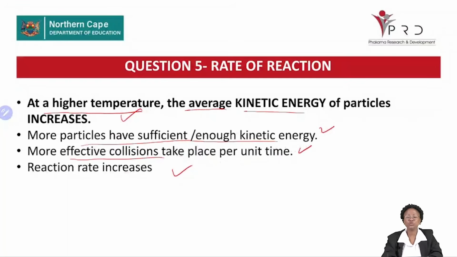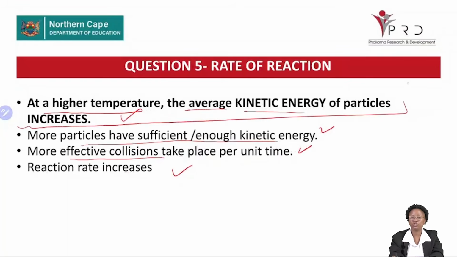Now, assuming that you did not know the first part, you forgot the first part of the collision theory, then you are still going to get 3 out of 4. You are not going to get 0. I hope you can see how this tip is going to assist you as you prepare for your final examination.